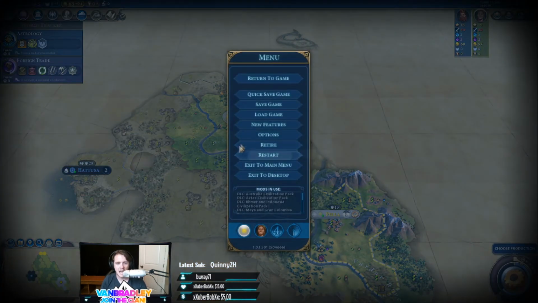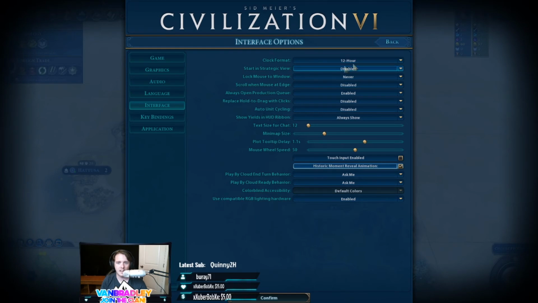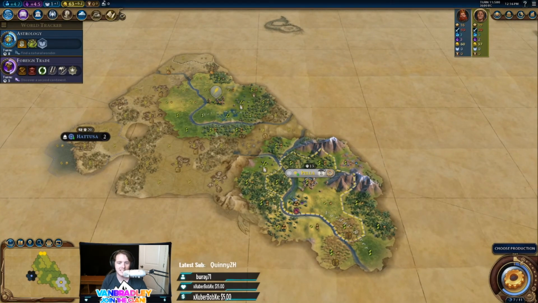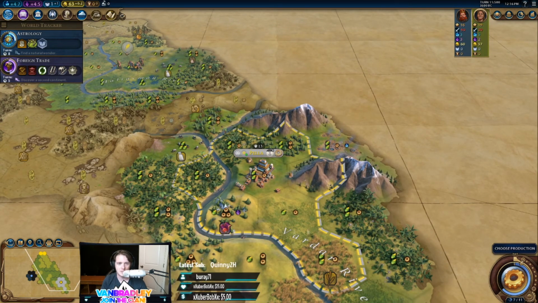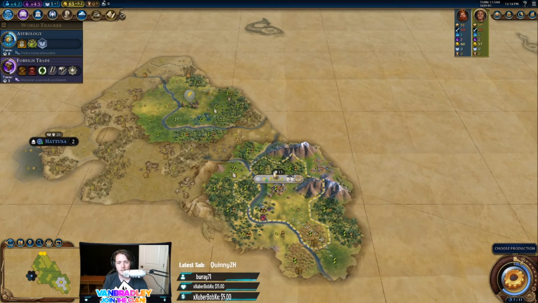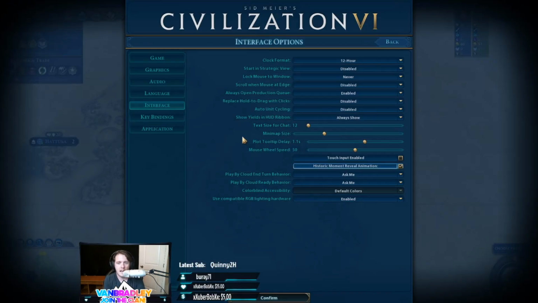It's almost the worst time, right? I think starting in strategic view is almost the worst because it's the least cluttered the map is ever going to be, right? Like when I started here, I can understand all this without strategic view. Strategic view really helps me when the map is big and there's a lot going on and I need to simplify it, and I can just turn that on right there. So I don't know why you'd start in strategic view as a matter of strategy, but as a matter of preference, that might be what you want to do. I don't know if that's... I might have disabled that. I don't know if that's how the game automatically starts.